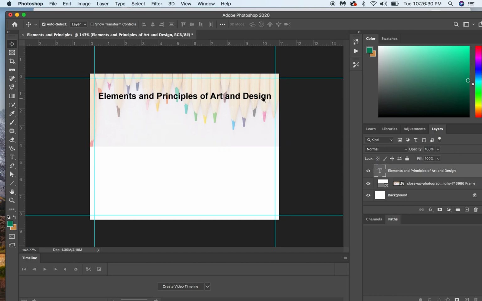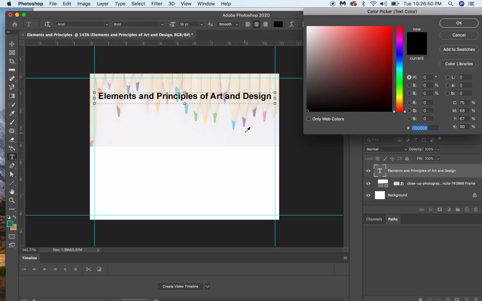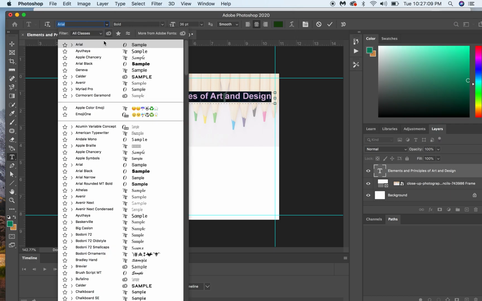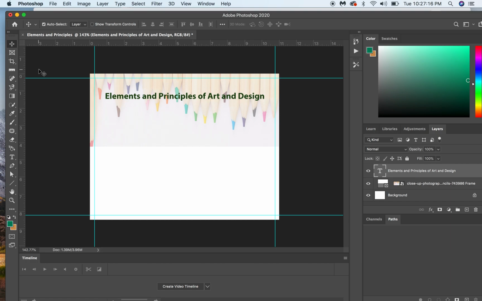And I think I'm actually going to change the color of my type now too, because why aren't you letting me in? There we go. It just doesn't have the same power as it did before I added those pictures. Let's see, so what if I use a color from there, make it darker? No, I don't like that. Okay, fine. So you can play around with that all you want.